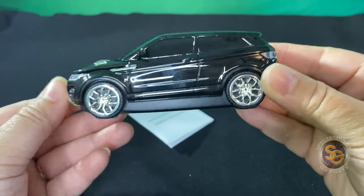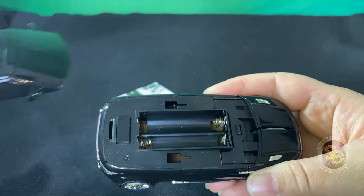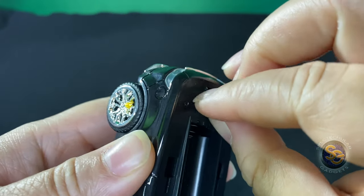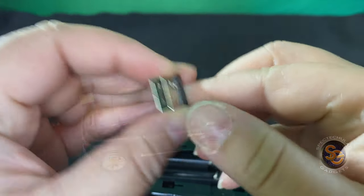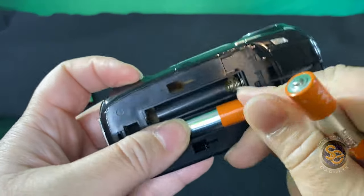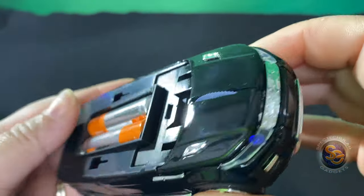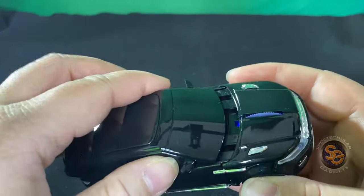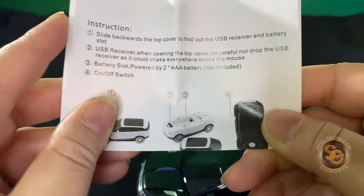Taking a look at the mouse, it's got a nice set of details. And here's the back. I'll go ahead and take off the roof to display the battery compartment — this is where you'll put the batteries, and also where you will take out the little receiver. Do not forget this part; this is what makes it work. You need two AAA batteries, which I have here. I'll place those inside the battery compartment, and you'll notice there is a blue light that also shines where the lights are on the car. I'll go ahead and replace the roof of the mouse, or the car, and just like that, it's easy.